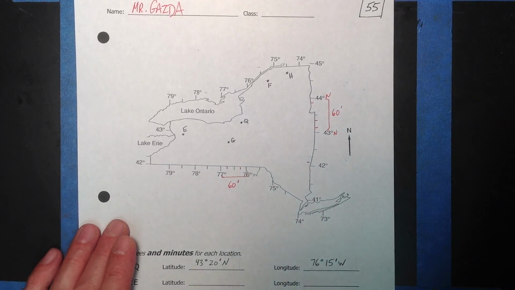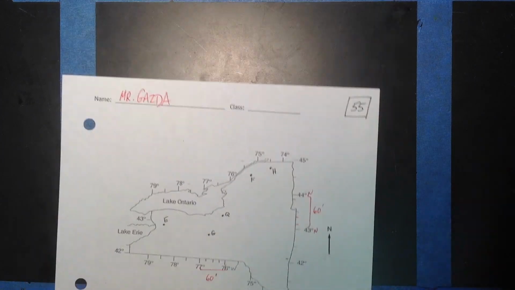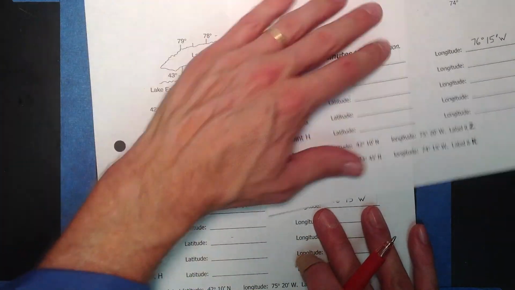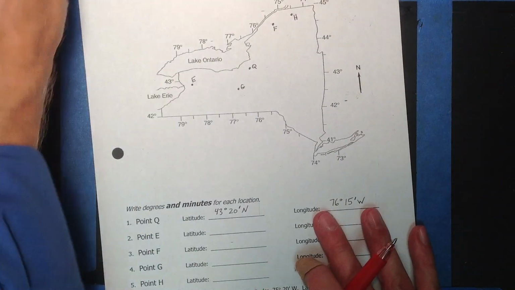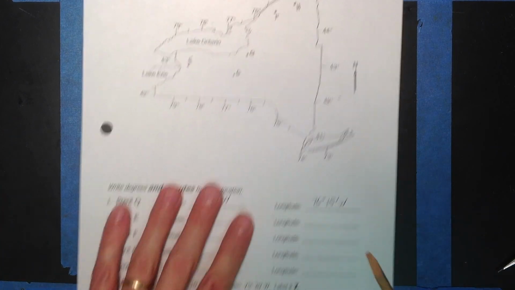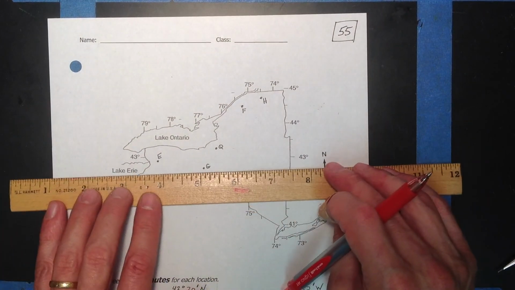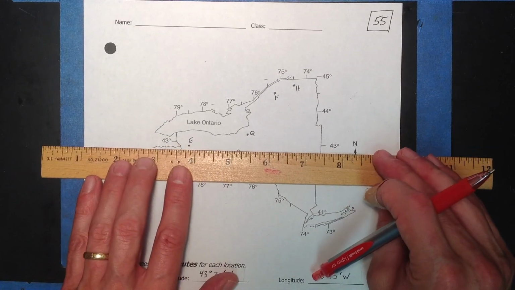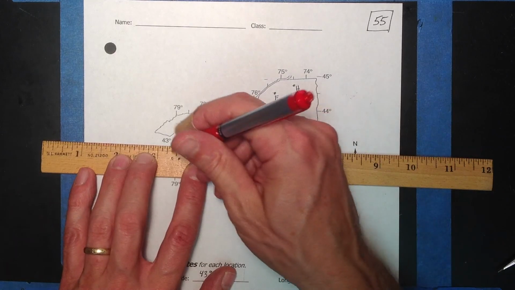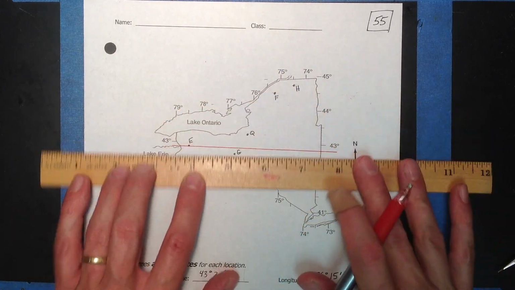Here we go. Let me keep going with this here. So let's do point E. Having a straight edge is going to help. I will maybe write these in pen. So point E, what's the latitude of point E? You have to know latitude goes this way. Maybe draw a straight line across as best you can, trying to keep it straight. It's a little tricky for me. I can't really have my head right over it, so it goes like that.